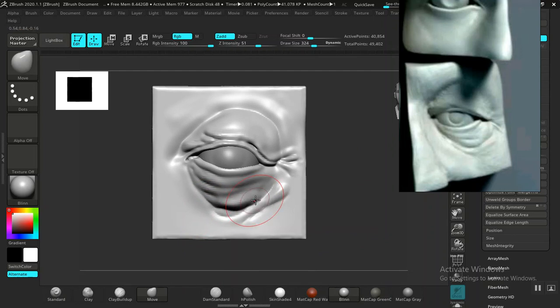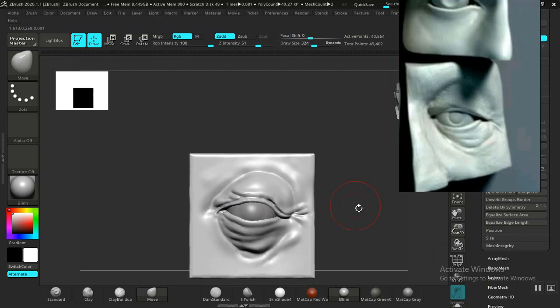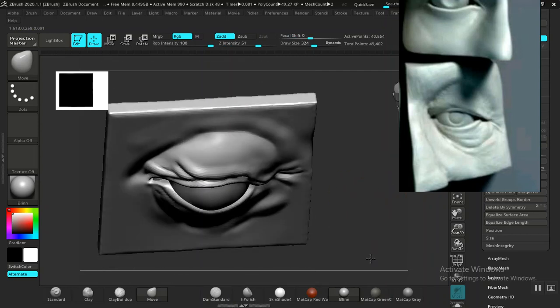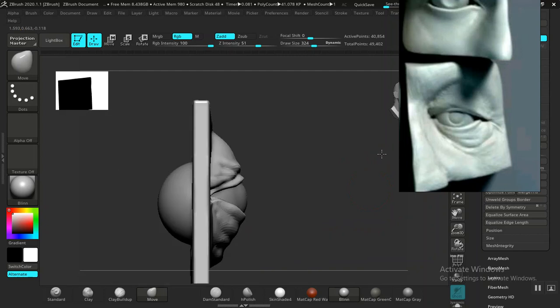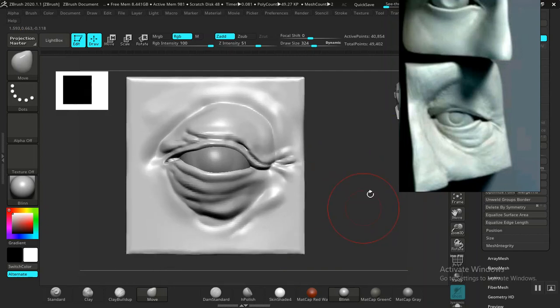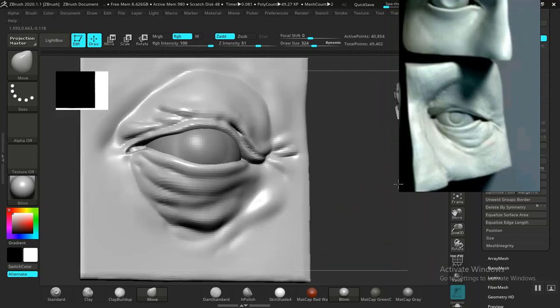Okay. So we transitioned from creating a much younger eye to a much older eye using the same mesh without having to recreate it from scratch again. And I like that. That's the general idea behind creating a realistic eye.